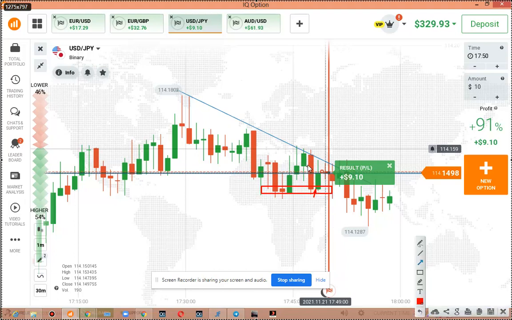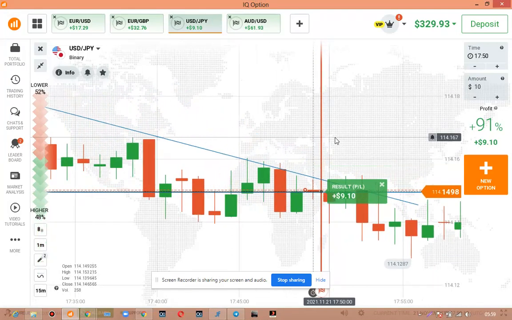So if I decided to go with sellers after this red candle, that would be a mistake. I have to wait for the market to make some retracement. Then when the market makes some retracement, I can see a rejection. Okay, I see rejection. Also on the left side, you will see rejection on that same level. You also see reverse, rejection and reverse. Here also reverse. Also you see a rejection. So I knew the market will form a red candle from that level.